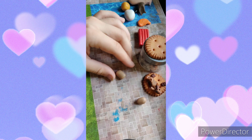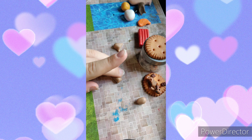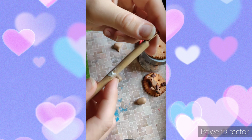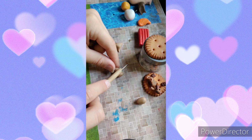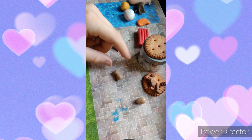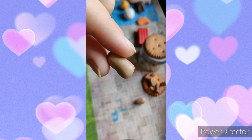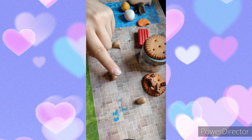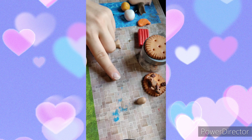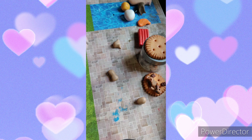And so his body, his rib cage is going to be back here, so I'm going to indent this just a little bit. You can use any tool. This guy, obviously it's dirty, it's well loved. Just going to give a nice roll and just give him a little rib cage, very lightly. See that small indent? It's barely there. Then I'm going to press down because Marcello is laying on his cracker. And now that boy is thick.